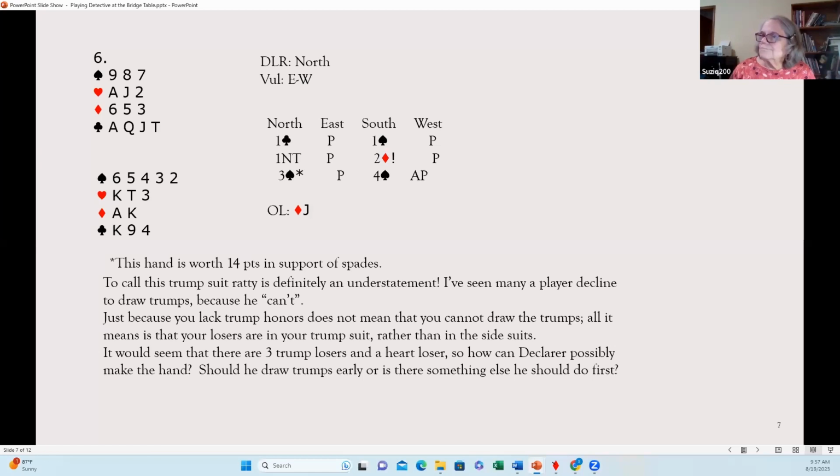So how can we make this hand? It looks like I have a potential heart loser to go along with 3 trump losers. And heavenly days, if somebody's holding ace, king, queen, jack of spades, I have 4 trump losers. But if that's the case, I can't make the hand. So I'm going on the assumption that that's not the way it exists. So the only thing that declarer needs is for these spades to break 3-2.